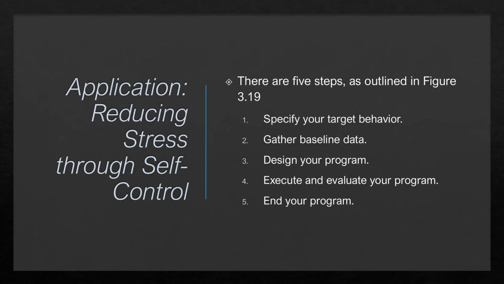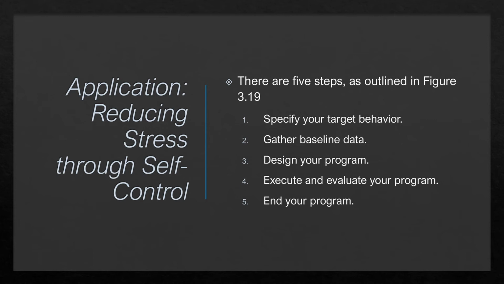Now, if you're wanting to change undesirable behaviors, what you're going to want to do is identify what it is that is reinforcing or maintaining that unhealthy behavior. So you want to figure out what is keeping you, or maintaining, for example, in my example, drinking too much alcohol. What's maintaining that? So what am I getting out of that? And so I probably need to find some things. If, let's say for me, I notice that I'm drinking alcohol and it reduces anxiety or stress, then I need to find alternative ways that I can do this. And I might decide that I'm going to reinforce myself for when I use these alternative ways of reducing stress.